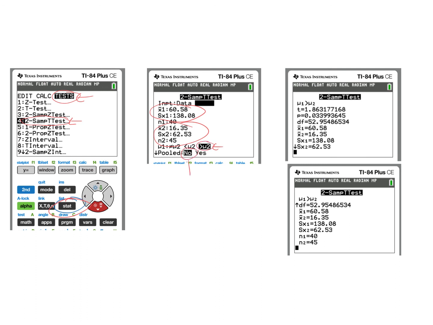When it says pooled, choose no. And then when you press enter, it's going to give you the, again, I always tell students to double check to make sure you typed in that alternative hypothesis correctly. So double check that with what you wrote on your paper. And then you've got your test statistic, that t-value, your p-value right below it. And then if you keep scrolling down, it just gives you all the sample data that you typed into your calculator. So you can double check that to make sure that you typed it all in correctly.